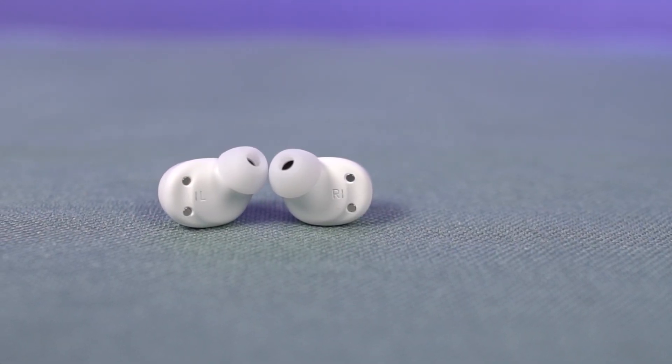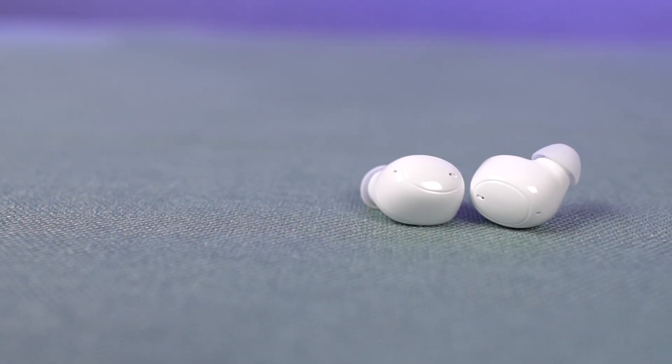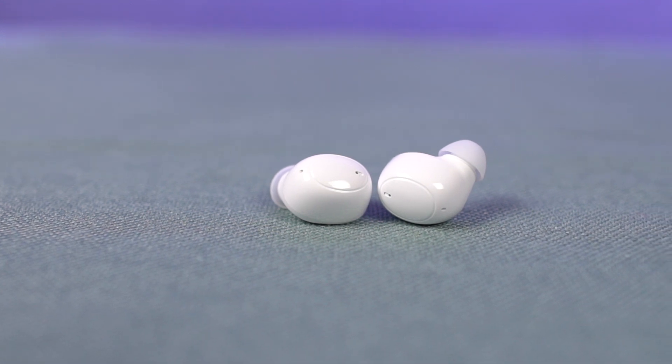These magnets really don't cost a lot, but they definitely add to the overall experience. Each of the buds weighs about 4 grams — they're compact and light. In-ear, they fit pretty comfortably and feel light in weight, which is really important for long hours of usage. They sit really well inside the ears, so even if you shake your head, they stay in and don't fall off easily. I can definitely recommend these earphones even for some light workouts.